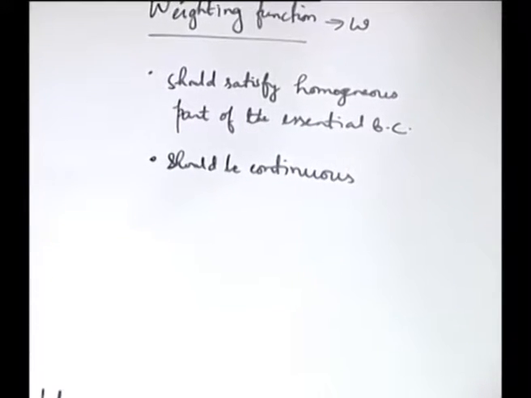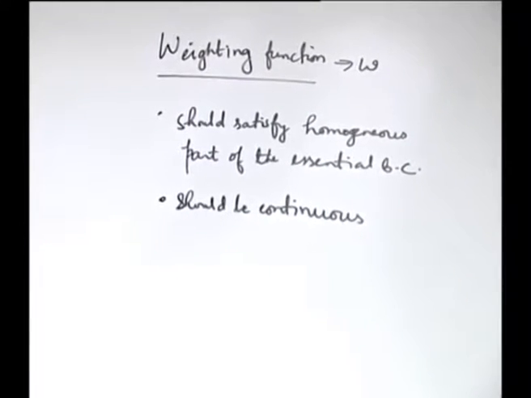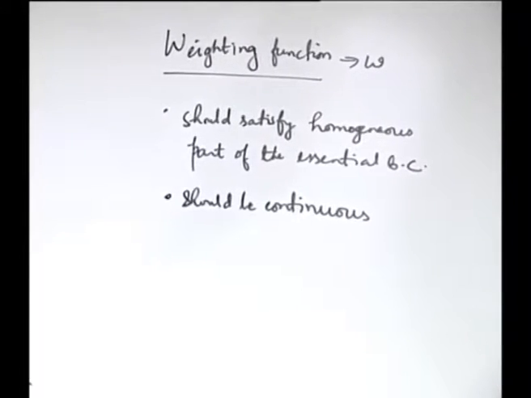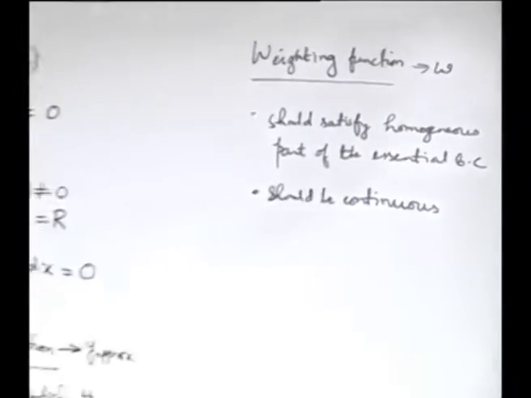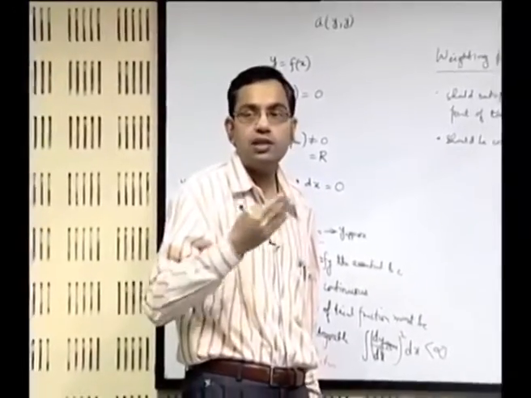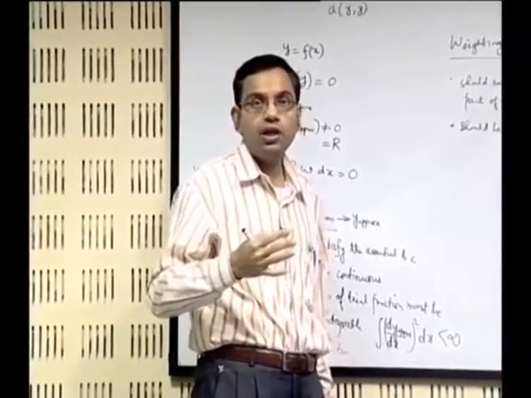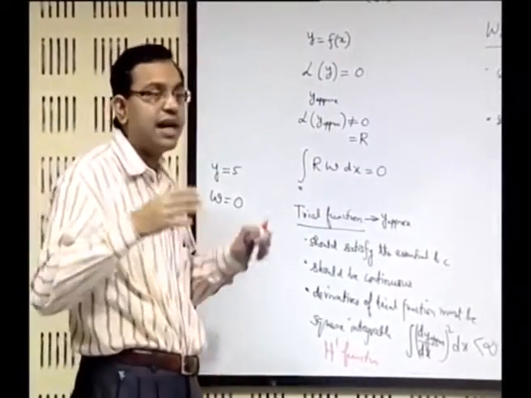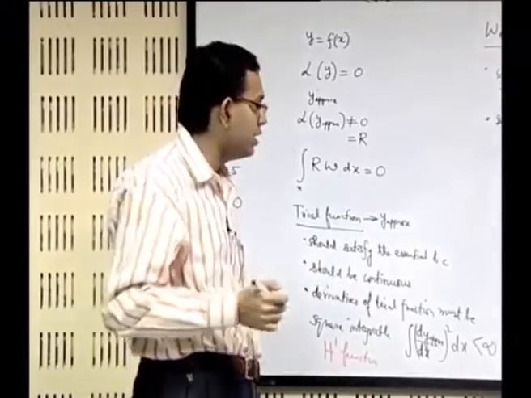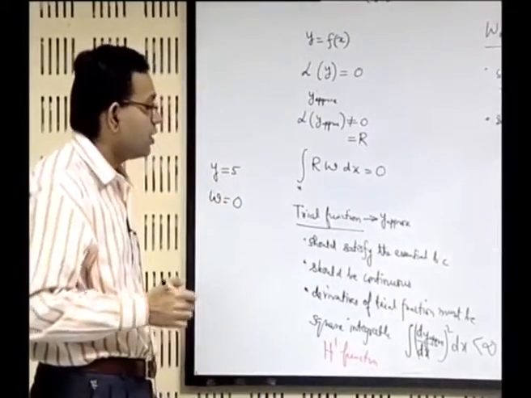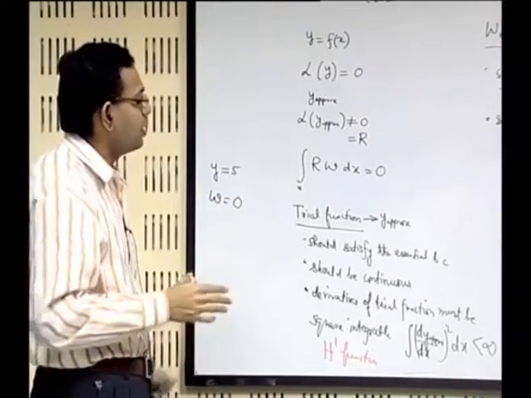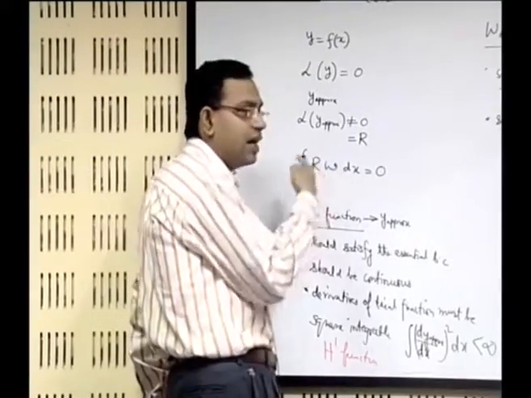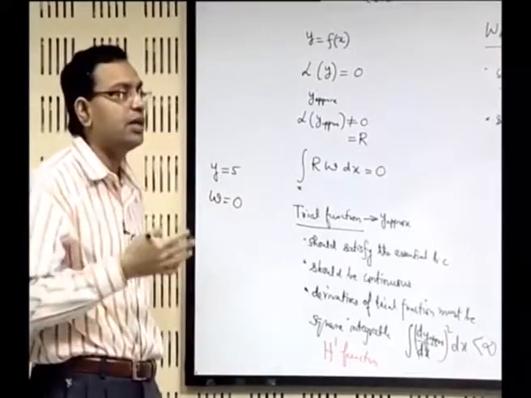You see, when we are designing the trial function and the weighting function, we are bothering ourselves so much about the essential boundary condition, not the natural boundary condition, because the natural boundary condition is automatically incorporated through the formalisms of the variational method. So, you do not have to forcefully incorporate the natural boundary condition, that is why it is called the natural boundary condition. Now, this is a brief background. With this background, let us try to understand how differently you can choose the trial function and the weighting function based on some particular methods.